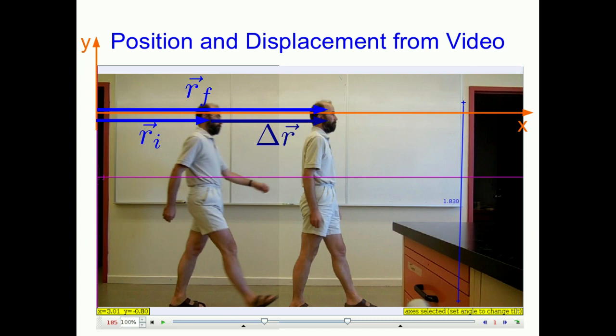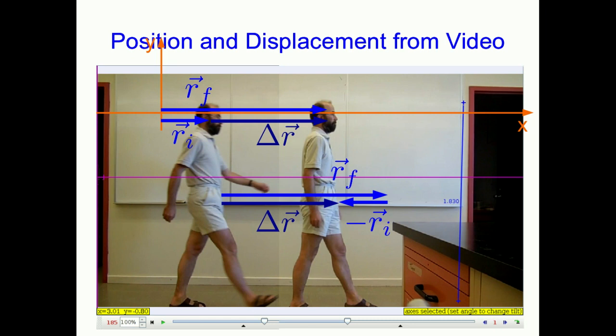So let's see this with my motion across the room that we've been looking at as an example. I've superimposed two images so that you can see some initial and final position and I've drawn in the displacement vector between them. And notice as we expect, if I redefine where the axes are the position vectors have changed but the displacement vector hasn't. And the other thing to notice is that if I copy those vectors down below and flip the r_i around you can see that r_f plus negative r_i gives delta r.